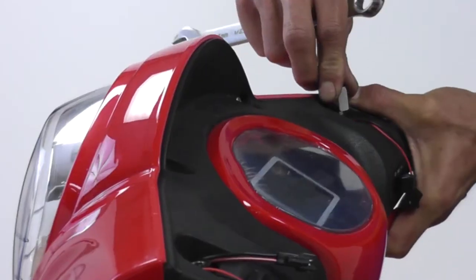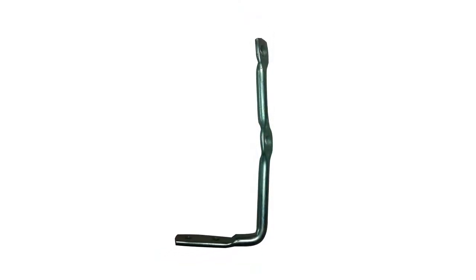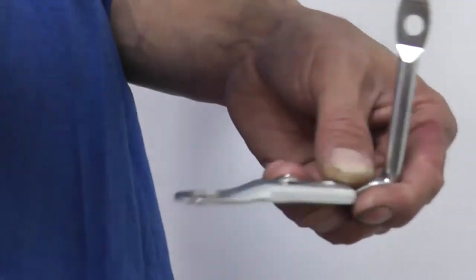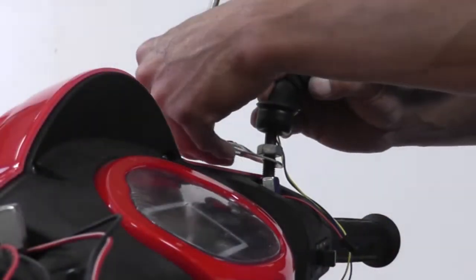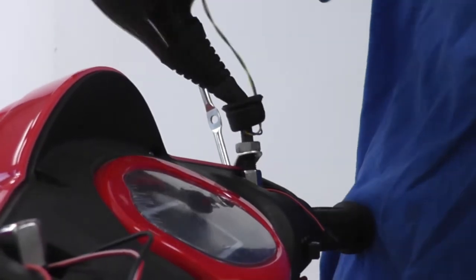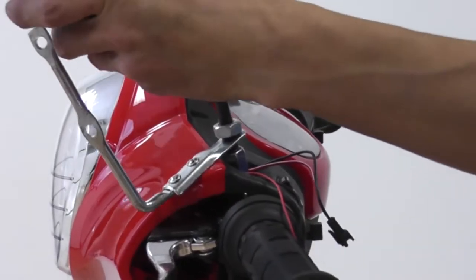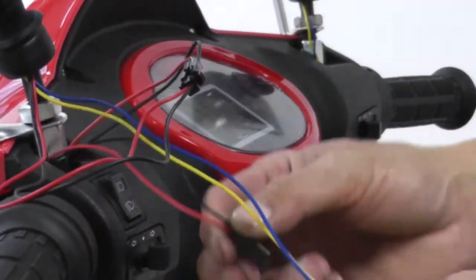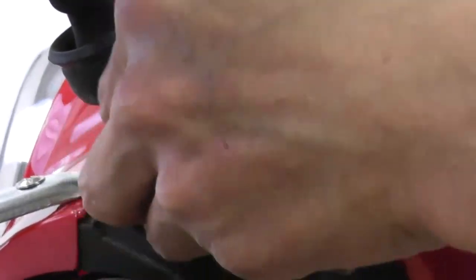Twist the two mirror bolt adapters in place and tighten both of them with a wrench. Before proceeding, the brackets for the windshield must be installed with the mounting surface aligned parallel to the dashboard. Align the plate with the mounting surface and secure it with the two screws provided. Slide the MP3 mirror through the slot and twist the mirror in place. On the right side, connect the wires and tuck them inside the slot. Do the same on the left side. When connecting the MP3 wires, make sure you plug in the matching end to the wiring harness and extension. Tuck the wires in the slot to hide them from sight.